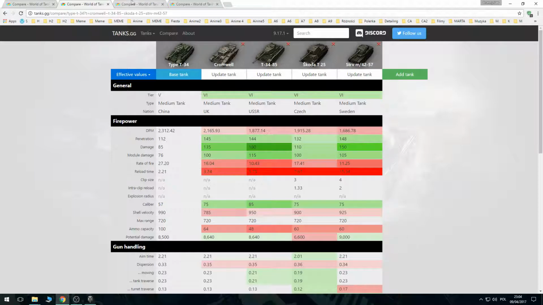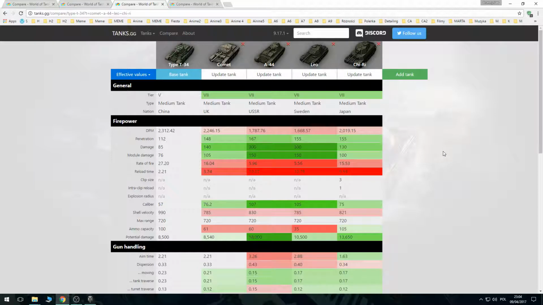Okay. Let's look at tier 7. It has the best DPM in tier 7, not by much, only 50. Okay, let's say it's comparable. But look at the A34. 500 more? I think that's quite significant. Leo. 500 more?